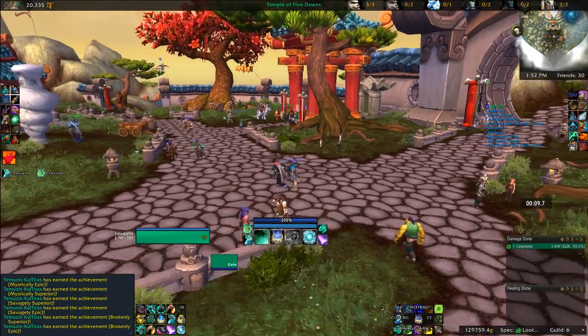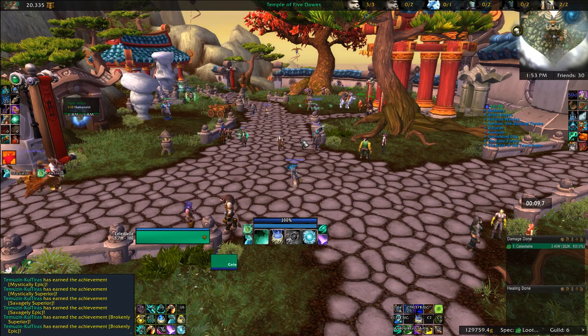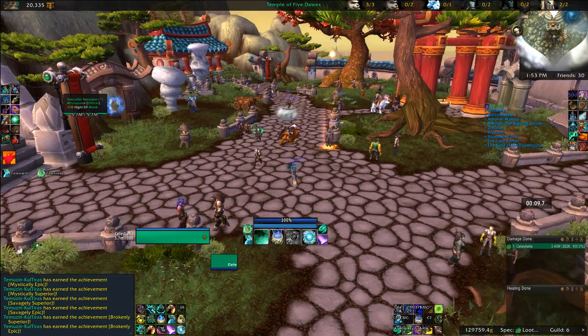The most important thing with a healing UI is for you to know where everything is and for you to have enough space to see the mechanics of the fight. It's very easy to get bogged down by having boss timers and weak auras and raid frames blocking important parts of your screen so that you can't see mechanics or you can't see what you're standing in.